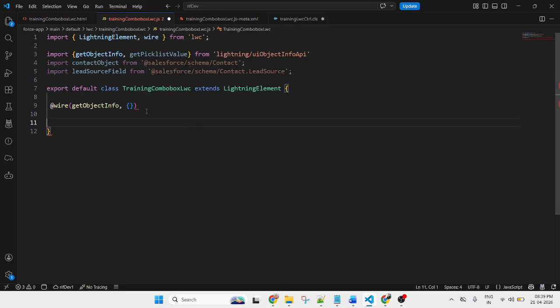Inside the object, use objectApiName, colon, and pass this one, the object. This is actually objectApiName, a predefined property of LWC.